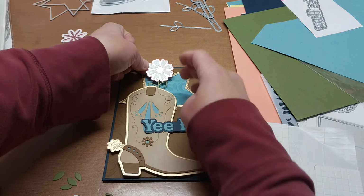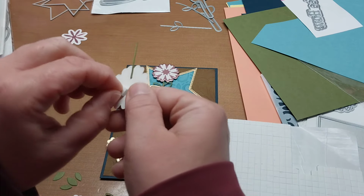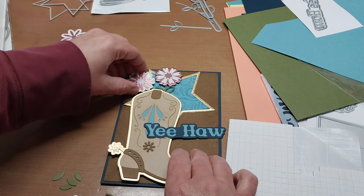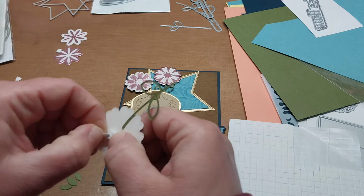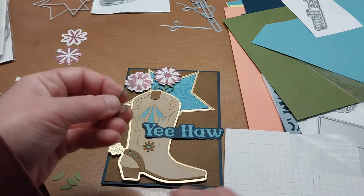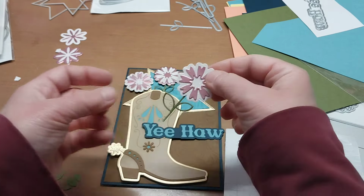Okay, so now let's see what this looks like. We want it down a little like that. Yeah, we'll do like that. And then this one could be about here. Like that. I think, oh yeah, that's going to be so cute. Okay, and then this one. Oh, that one's a little tall too, isn't it? Let's just pinch the top off and shorten it up just a tad. Yeah, whoops. Well, I guess it didn't matter on the other one, did it?